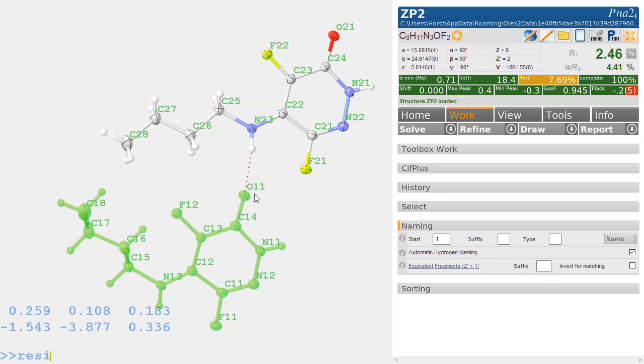Double click on this and the command is Resi. We need a name first, so let's just call it MOL for molecule. I think you can use three characters, maybe four. Resi MOL -all. This will now find all of these residues in your structure. It will find the two of them, and the labels are still showing the way they are, but you might have noticed they actually changed to the same. We've got now 18, 17, and so on.